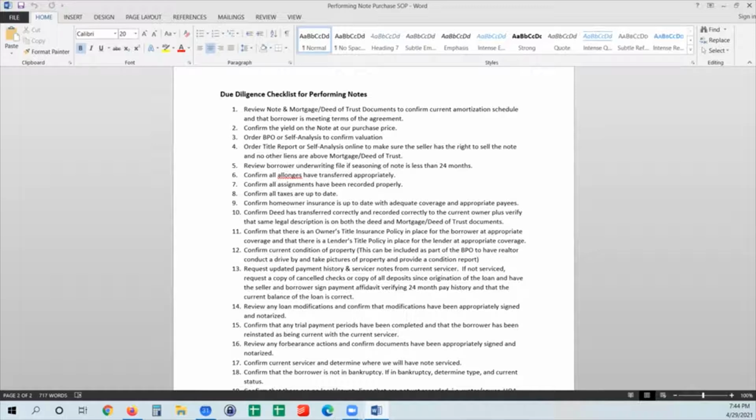You want to make sure that you've got updated payment history. The key thing is if you're dealing with a mom and pop, a lot of times they don't have it. It's not serviced, they're self-servicing it. And in those situations, you've got to have some type of third-party proof that the payments have been made. Canceled check, PayPal. There's got to be some third-party verification to be able to know where you stand. If not, then there's going to be a huge discount because you're taking on much more risk. So you need to be aware of that.